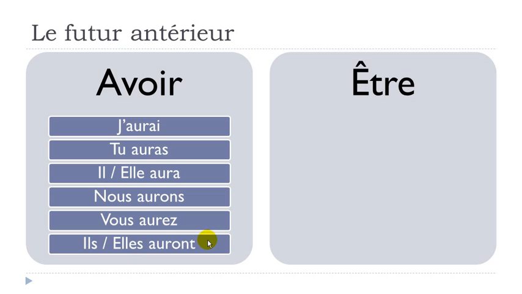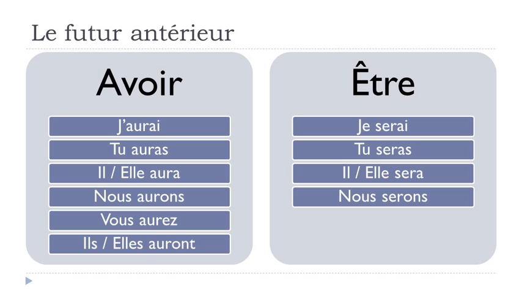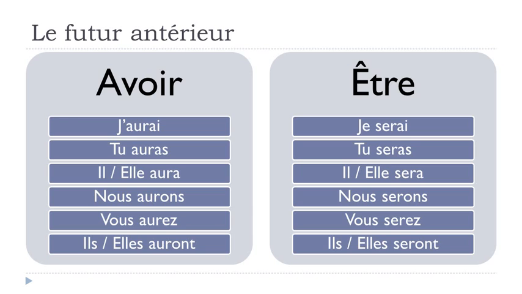Alright, then now for être. Je serai, tu seras, il sera, elle sera, nous serons, vous serez, ils seront, elles seront. All right, so let's see it one more time. Keep in mind that when we've got it like that, you really pronounce it so, serai. Okay, A and I together, serai. Okay, the first S is quite strong.